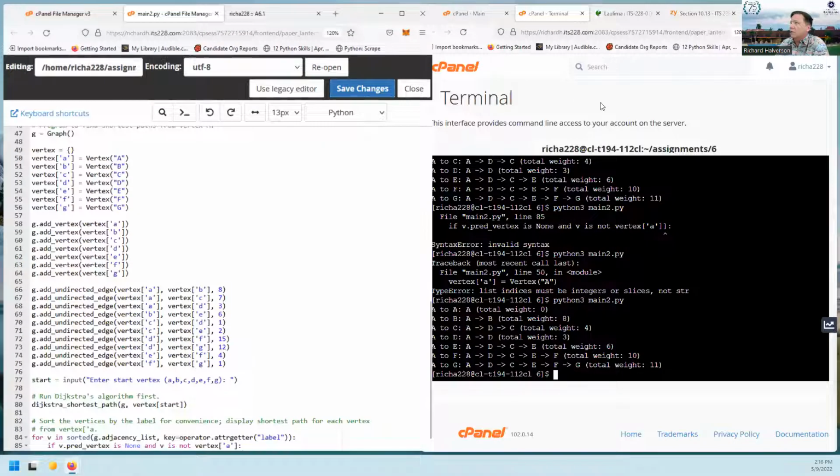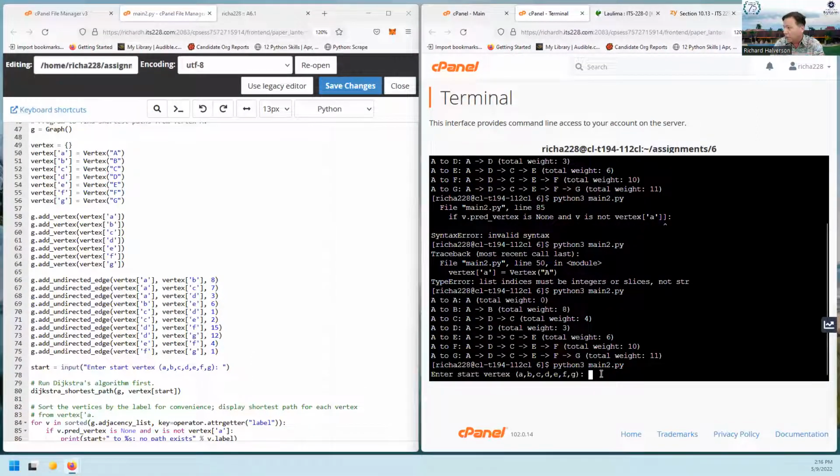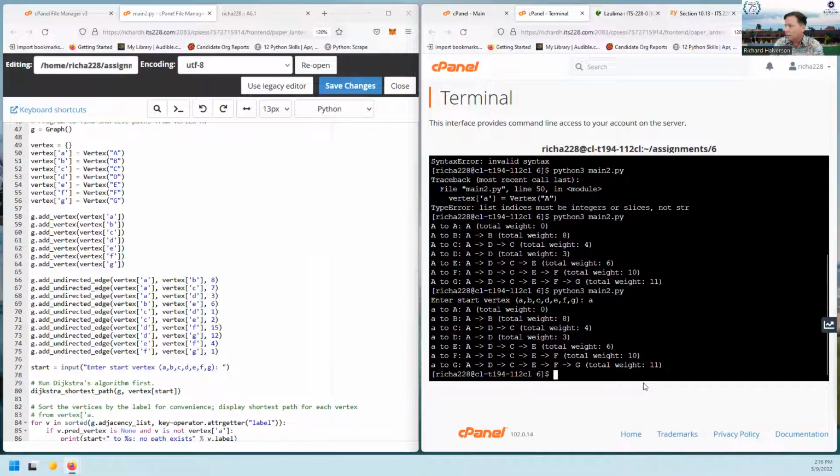So if I go back to here and run main2, the first thing is it's going to ask me a start vertex, and I'm going to put in a start vertex of A, because it should come out exactly what this is here. Okay, so I'm going to say A, and it says A to A is this, 8, 4, 3, 6, 10, 11. Yes, same.